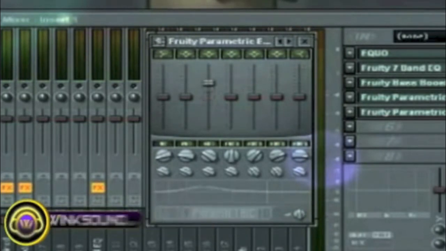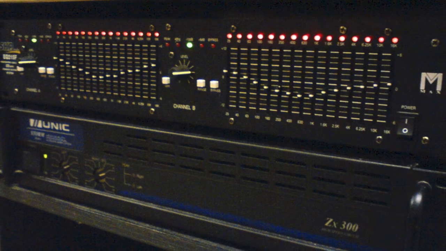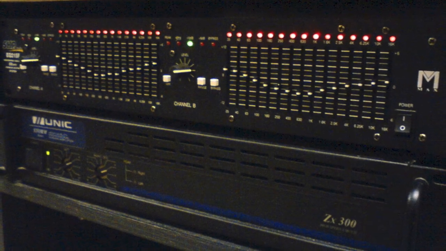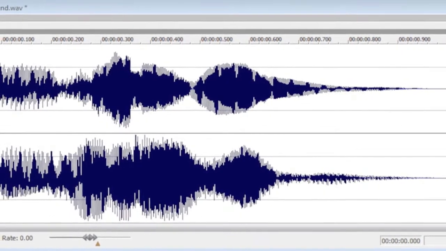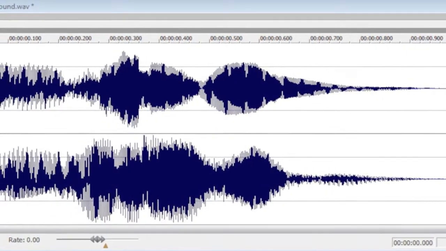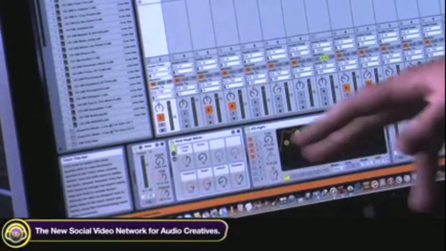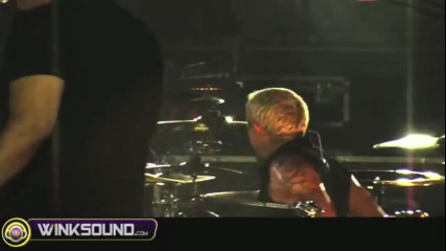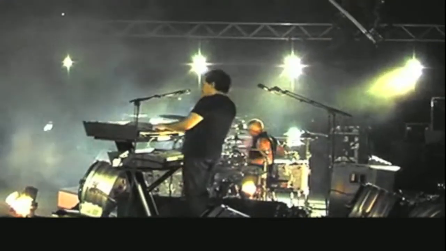The first and most prominent of these effects is equalization, which allows the engineer to adjust tone characteristics and frequency levels in their recording. Next is compression, which lets the engineer smooth out loudness levels over time in their recording and make instruments fit better together. Last is reverb, or reverberation, which lets the engineer place their sound source in a virtual environment where they have more control over the characteristics and echoes that are available.